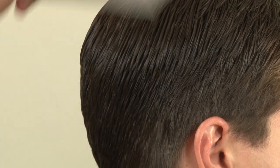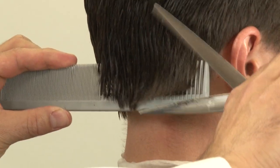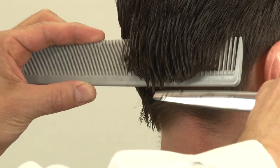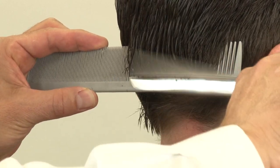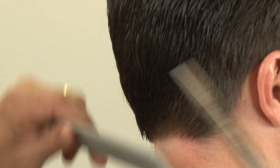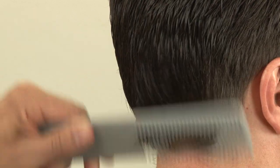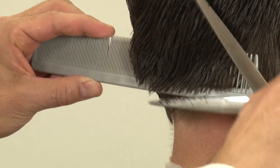The same holds true for your scissor and comb technique. You're taking very small sections by moving the comb slowly, and you're utilizing a traveling guide. Underneath you can see your previous guide here, and you can see your traveling guide underneath. Whether you're picking it up with your fingers or with the comb, the concept is the same. Okay, and we're just going to follow that all the way around to the left side.